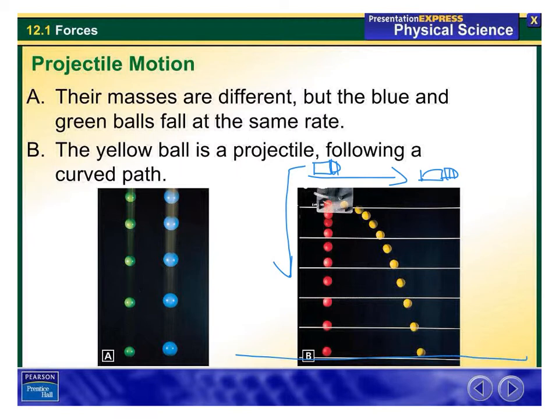Obviously, the bullet that is dropped will reach the ground immediately below where it is dropped, and the bullet that is fired will reach the ground somewhere miles away from where it has been shot. However, both bullets will reach the ground at exactly the same time. This concept is called projectile motion.